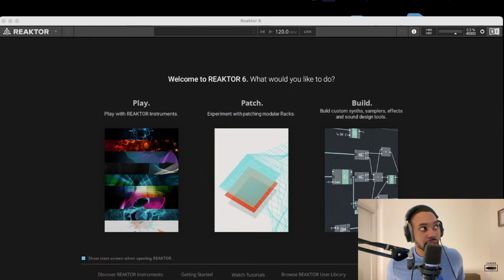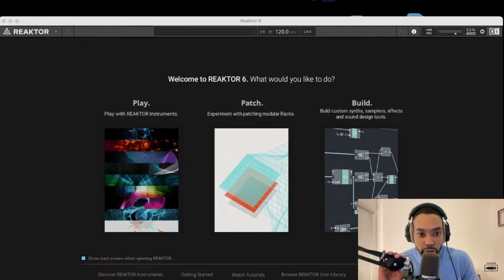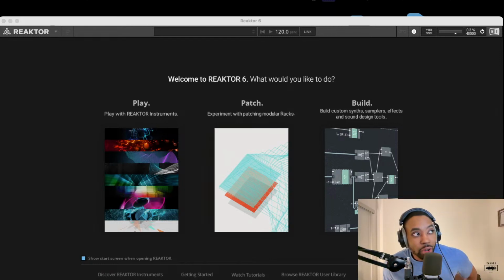Welcome to the stream. Today we're going to be diving into Reaktor, using it as our primary sound design tool and engine. When you open up Reaktor, you're going to be greeted with several different options. Today we're going to be building a self-playing patch. So welcome everyone, and we'll be generating a sound design groove patch in Reaktor to create music. So let's dive right in.